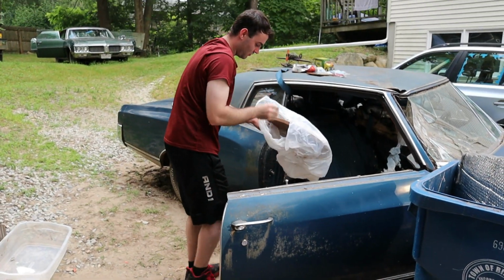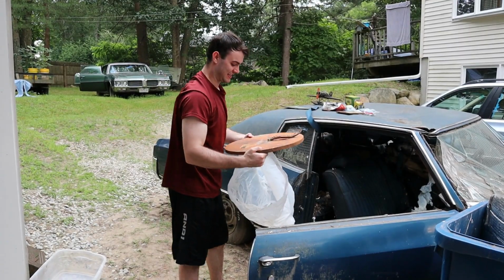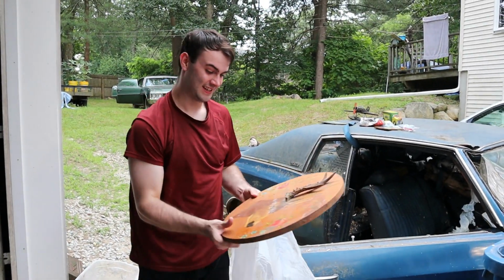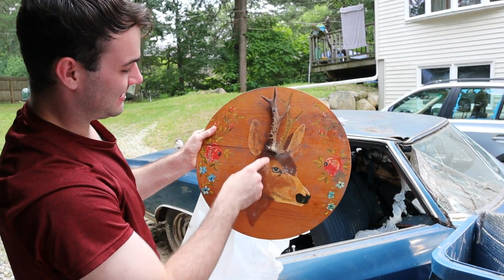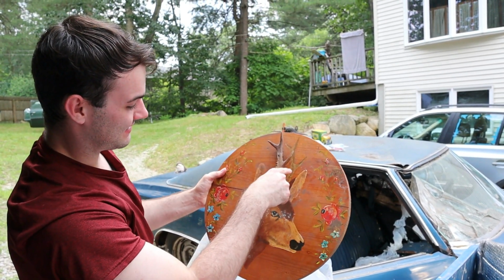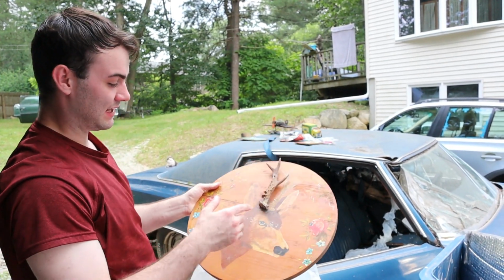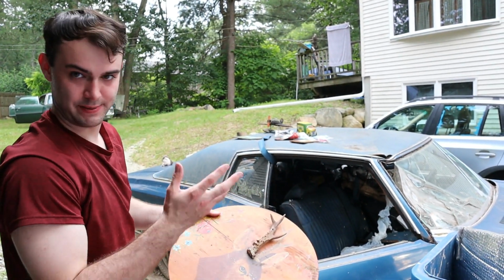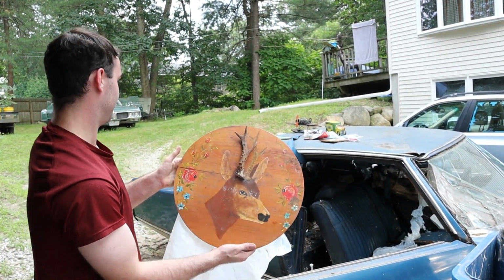Ooh, was this something cool that's no longer something cool? Oh, I guess that's kind of cool. It's just a little baby deer antler, and it's like painted. Someone painted it to match the actual little antler. I thought it was like missing an antler, because I thought it was gonna be like a big rack of a buck or something. But no, it's a little baby antler. Still cool though. It's over here.